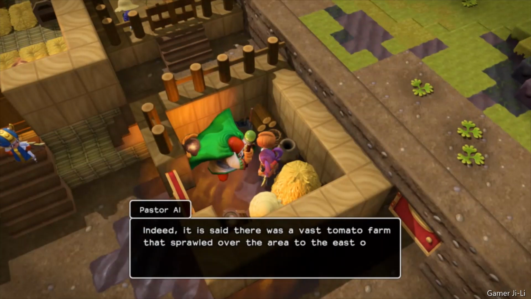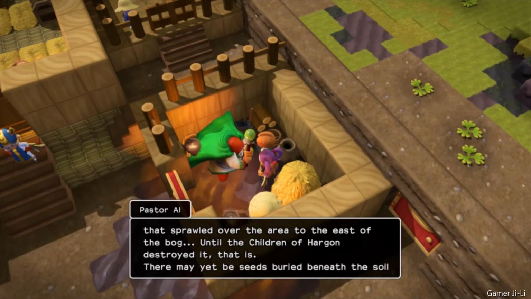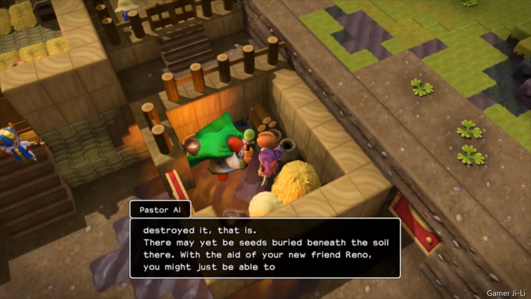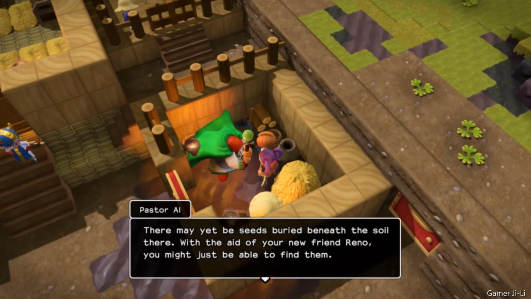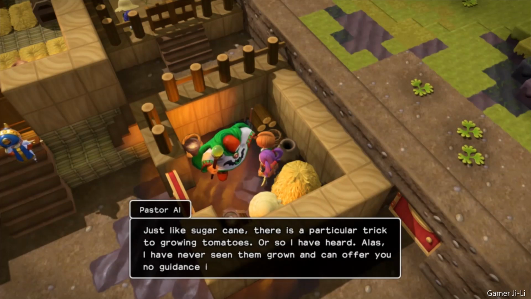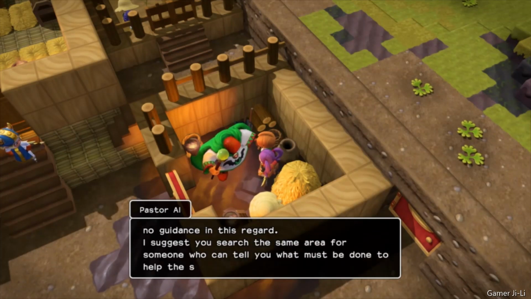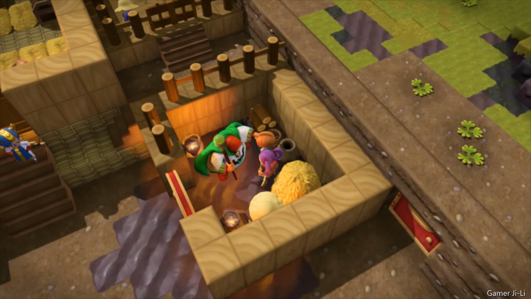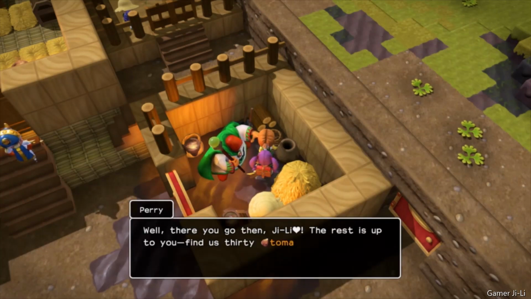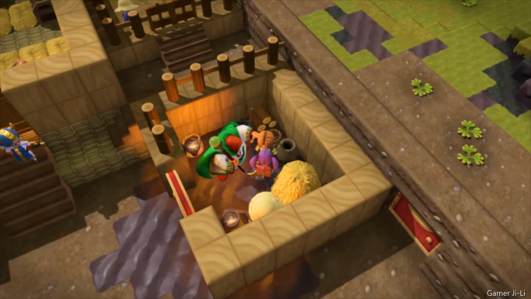Indeed. It is said there was a vast tomato farm that sprawled over the area to the east of the bog. Until the children of Hargon destroyed it, that is. There may yet be seeds buried beneath the soil there. With the aid of your new friend Reno, you might just be able to find them. Just like sugarcane, there is a particular trick to growing tomatoes, or so I have heard. Alas, I've never seen them grown and can offer you no guidance in this regard. I suggest you search the same area for someone who can tell you what must be done to help the seeds you must find take root. Well, there you go then, Geely. The rest is up to you. Find us 30 tomato seeds and find out how to make them grow too.